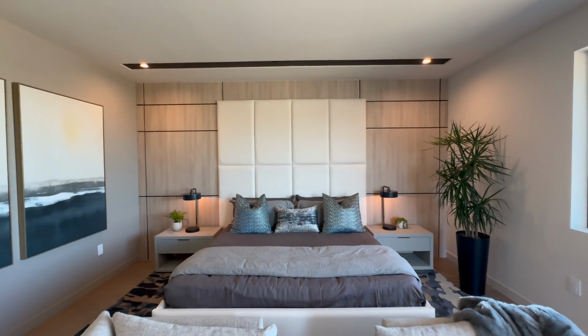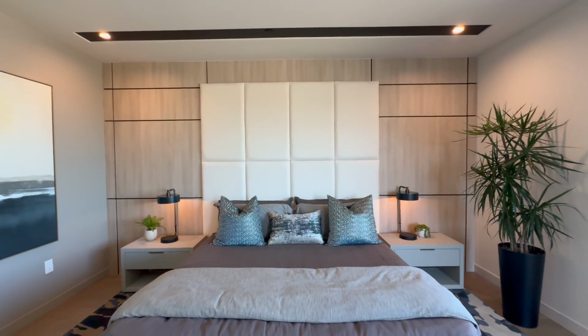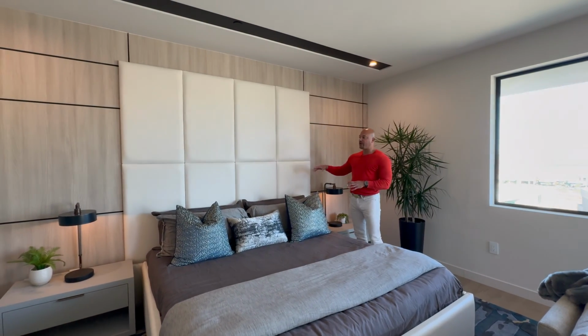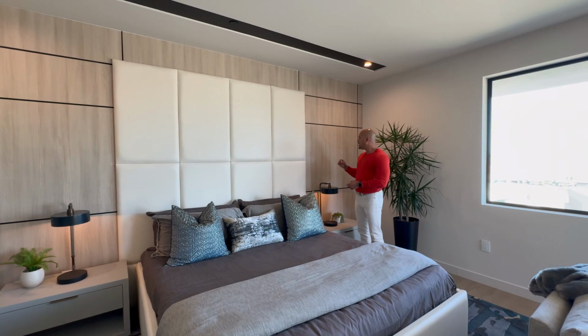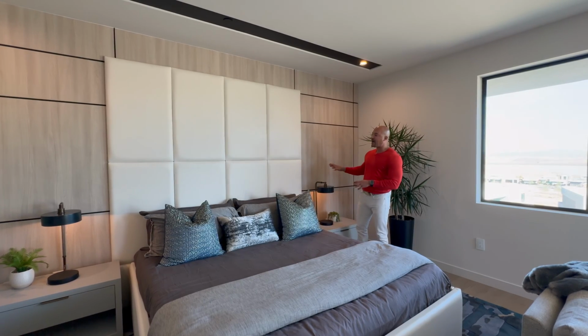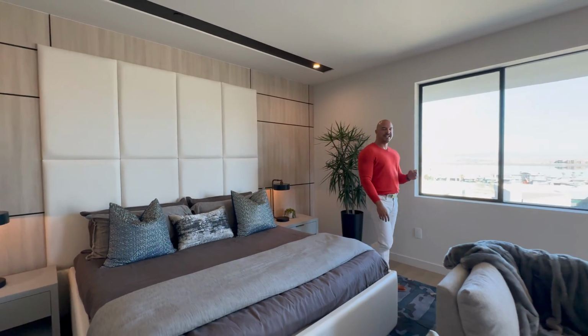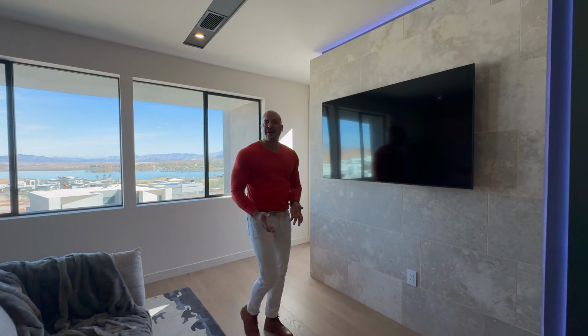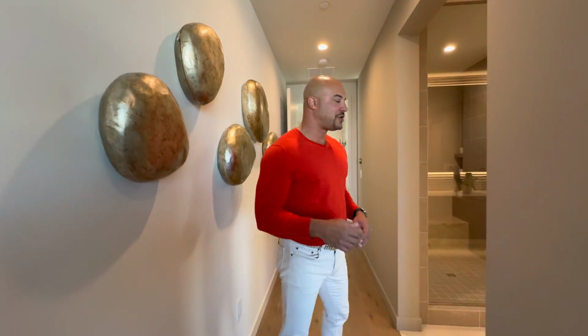Just a cool design feature. Again, I love the Blue Heron's design as well as the interior design. This was kind of neat. So of course, we have our fabric panels for creating a headboard. But what they did, again, is they used the TFL thermally fused laminate. Instead of making cabinetry, here they made an accent wall. So it's kind of a mosaic pattern. Just a really neat way to use something in a different way. I haven't seen cabinetry used as an accent wall before, so it kind of struck a chord. I kind of dug it. You guys tell me what you think.